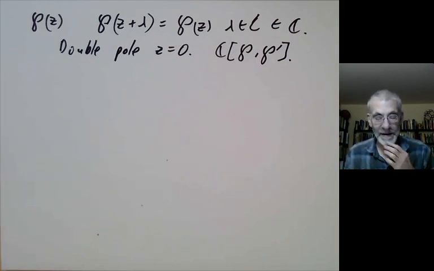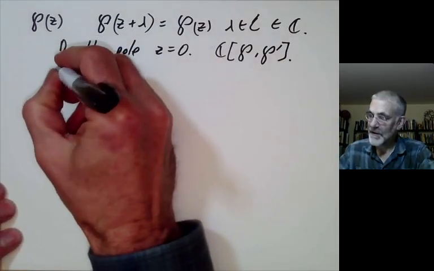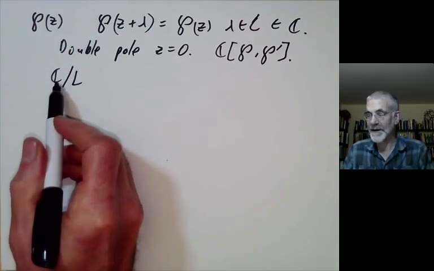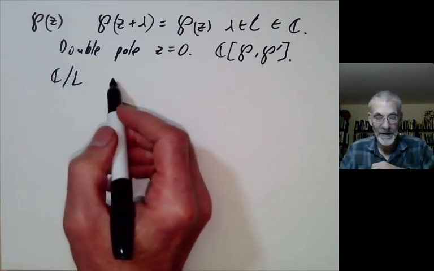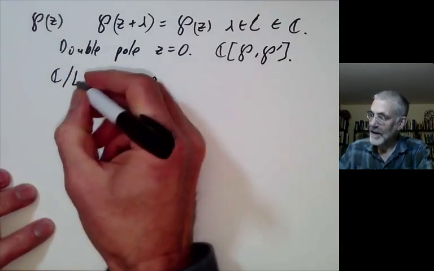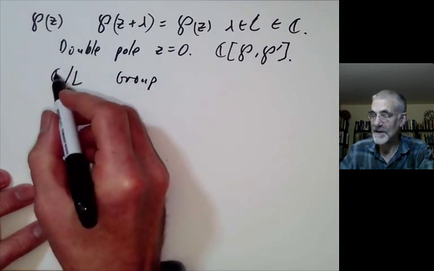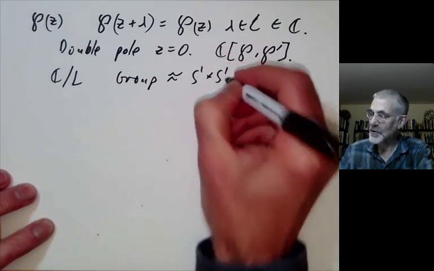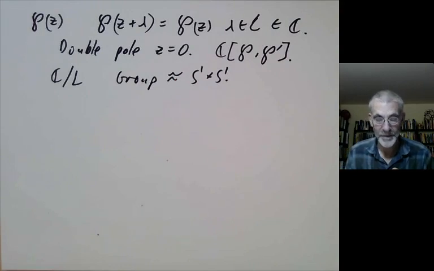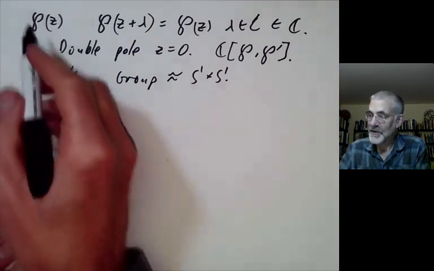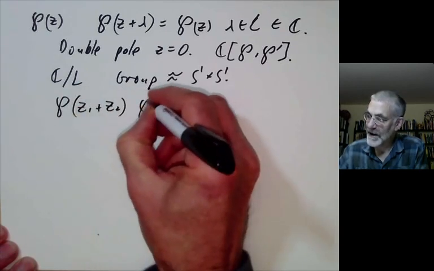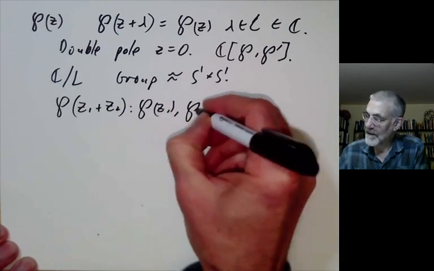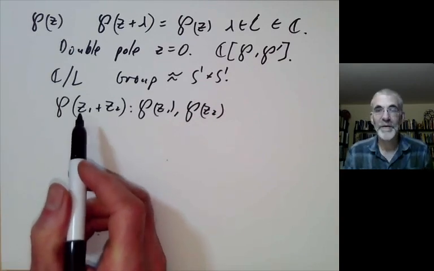What I'm going to talk about this lecture is variations on the group law associated to it. We have the group C modulo the lattice L, and we can think of Weierstrass's function as being a function on this lattice taking values in C union infinity. This is a group. Since L is isomorphic to the sum of two copies of Z and C is the sum of two copies of R, this is isomorphic to the product of two copies of the circle group. We want to describe this group structure in terms of the values of P — in other words, what is P(z1+z2) given P(z1) and P(z2). This is a sort of analogue of the addition formula for sine or cosine.